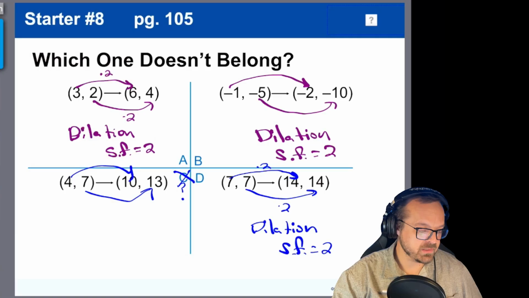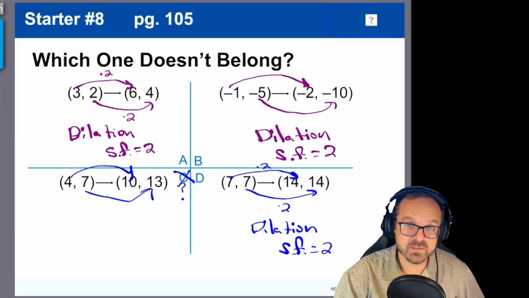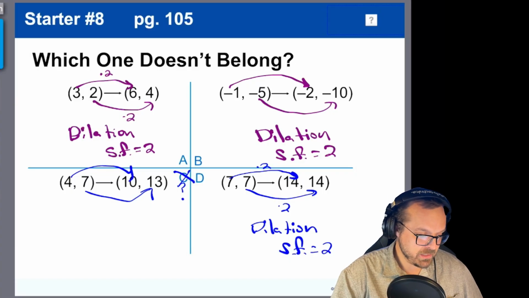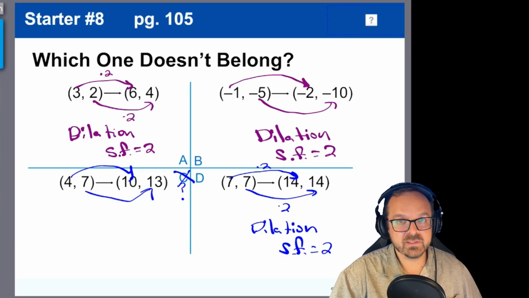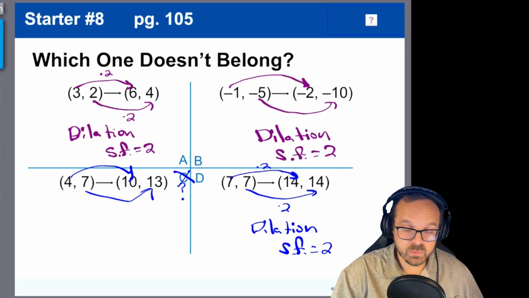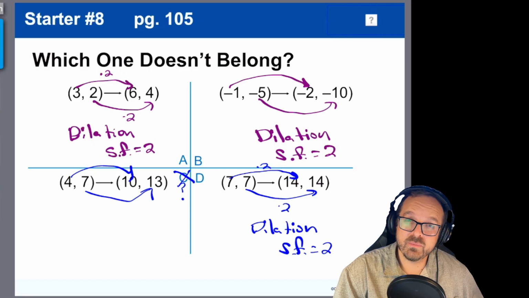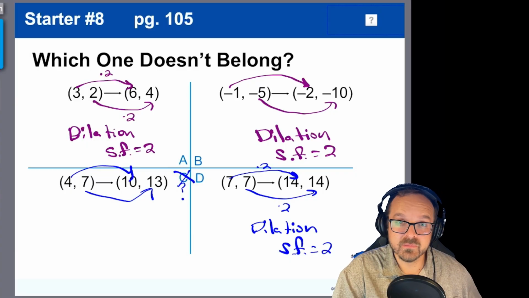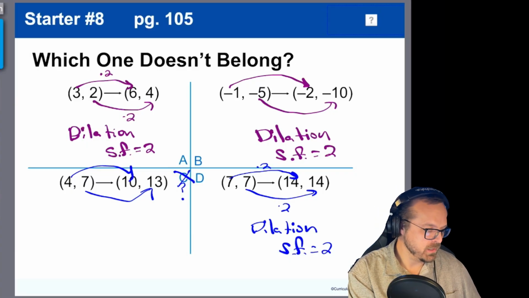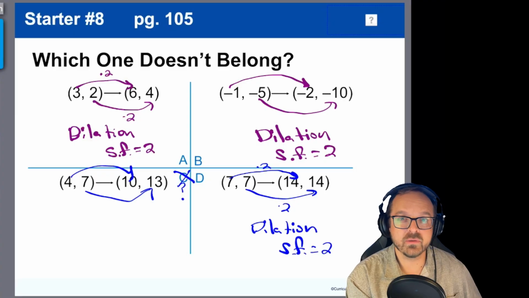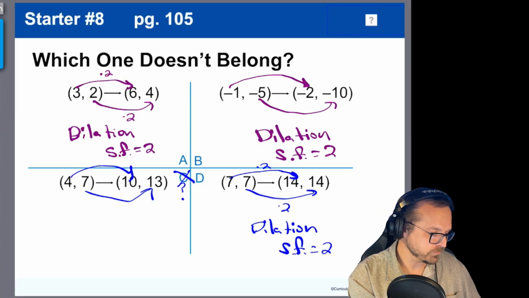Maybe you saw it differently. It's not that you have to go and rewrite your whole answer. Maybe you're not wrong. Maybe you noticed something else, right? Well, I chose B because it has negatives in it. Well, you're not wrong, right? That's a reason for why that one wouldn't belong. However, there is something more contextual to what we're doing now in class, like dilations, okay? Everything has a dilation of scale factor 2, except for C, which doesn't have a scale factor at all because it's not a dilation.